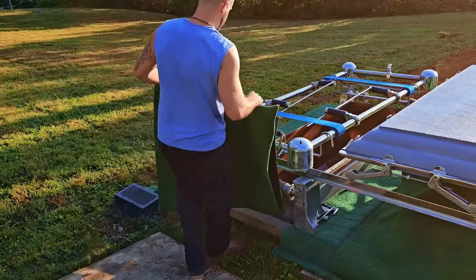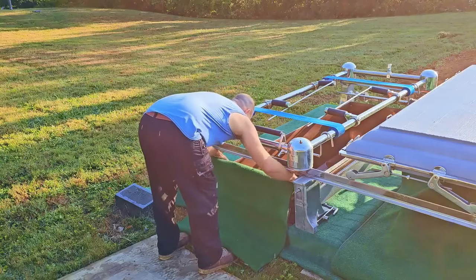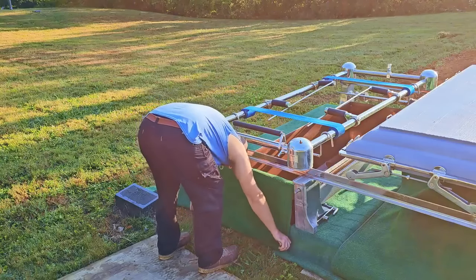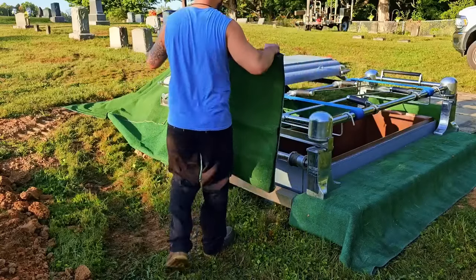Now, this is just a reminder to pay attention to your surroundings if you're a vaultman. If there's plywood out and it's been raining, you can slip and fall. Over my close to 10-year career, I've had many spills and falls, and now I do everything I can to prevent that. You only fall and hurt yourself once before you start taking every precaution possible.